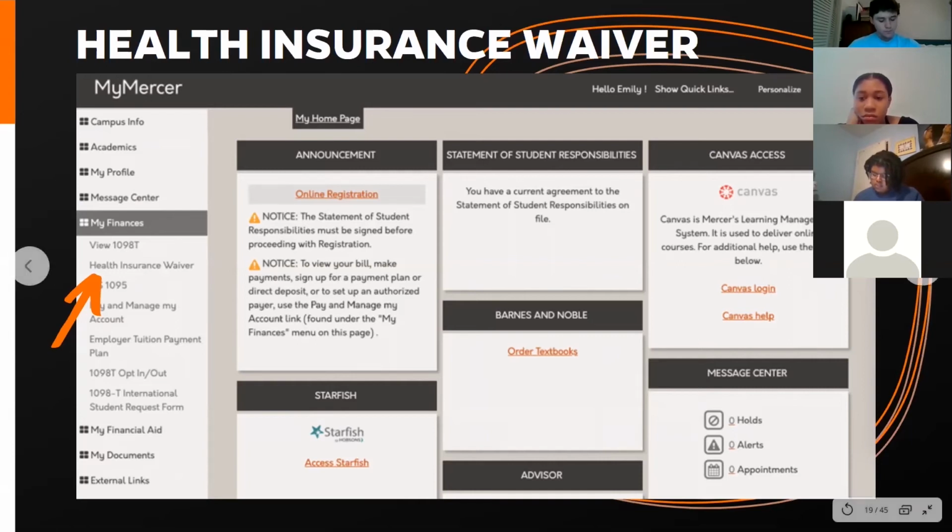Yeah, so that's definitely important. And I'll talk about this a little bit later, but we have a student health center on campus that students can use regardless of what insurance they're on. But if you have your own health insurance and you don't want to get billed, definitely fill this out sooner rather than later. Again, it's an easy process. It does not take super long, but I would definitely put this on your to-do list if you need to waive that.